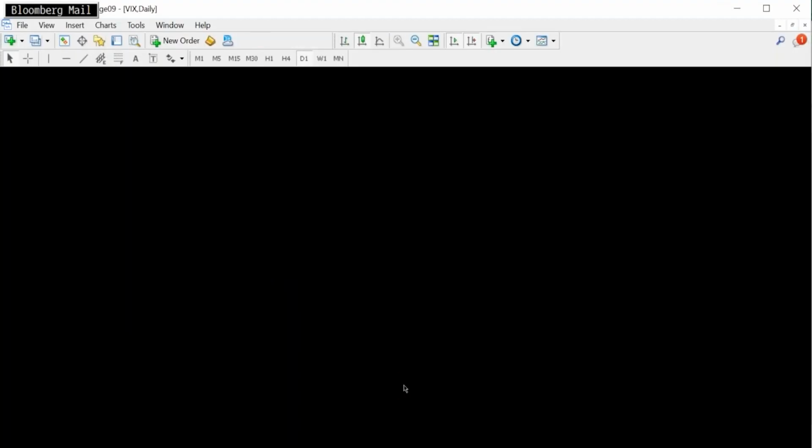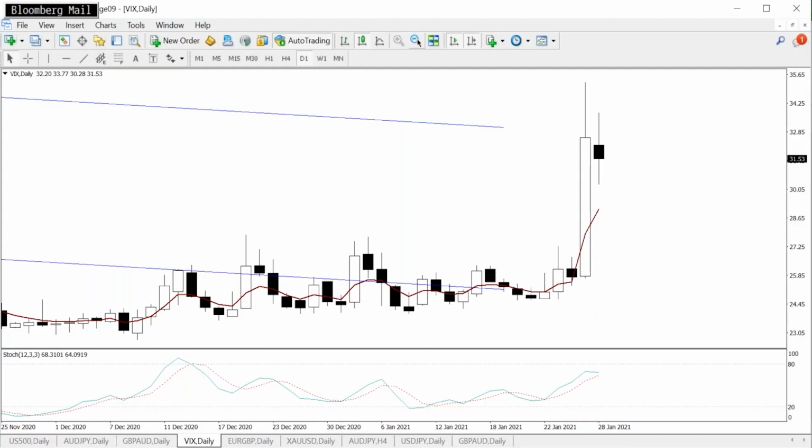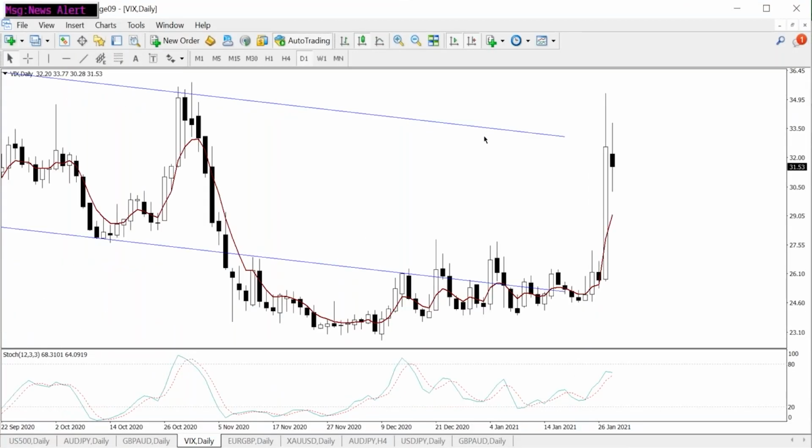So we go back to our VIX chart here, and again, you can see that we've spiked up. So this is using options pricing to get expected movement in the S&P over the coming 30 days. And if we divide that by 15.9, we can understand the expected movement. And when we can understand the expected movement in an asset, we can use that to understand how much risk we're going to be taking on.